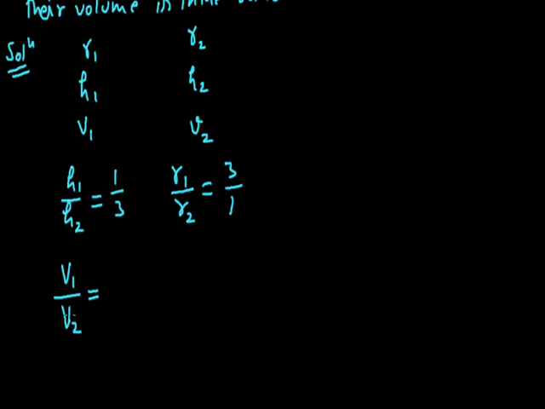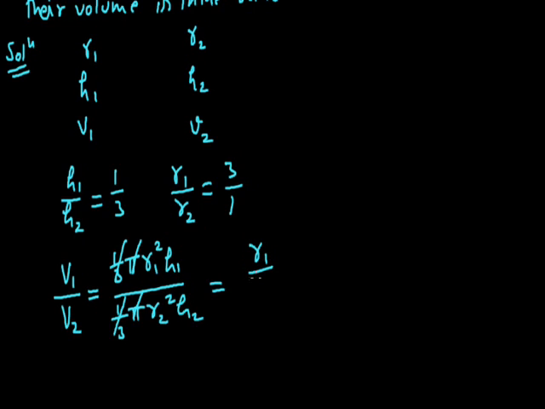So what is the formula of volume? That is 1 by 3 pi radius square, that is r1 square h1. Again the volume of the second cone, that is 1 by 3 pi r2 square h2. Now cancel all the common terms. 1 by 3 and 1 by 3 get cancelled. Pi get cancelled. So r1 square h1 upon r2 square h2 can be written as r1 by r2 the whole square into h1 by h2.